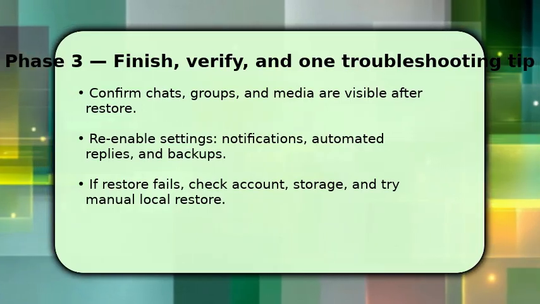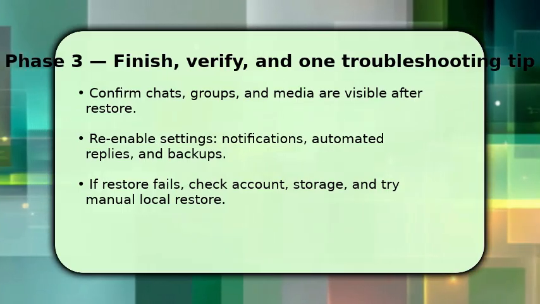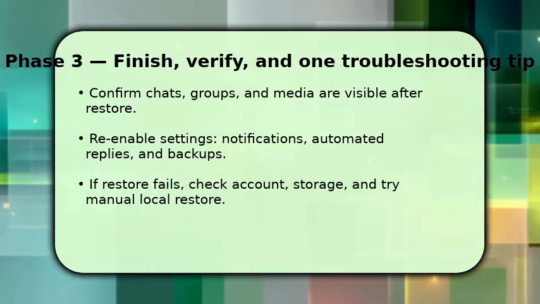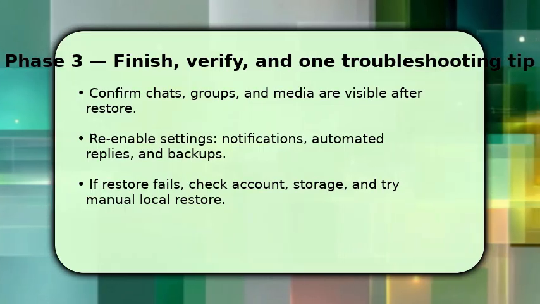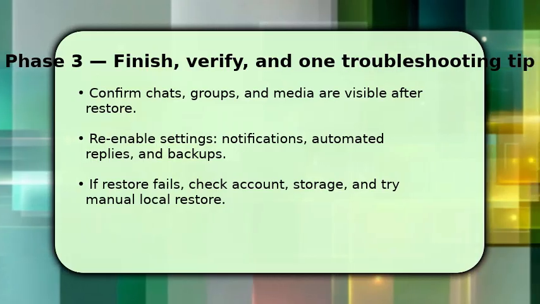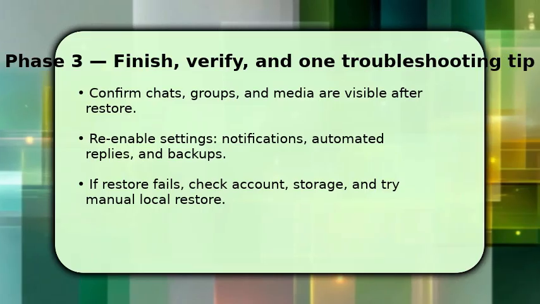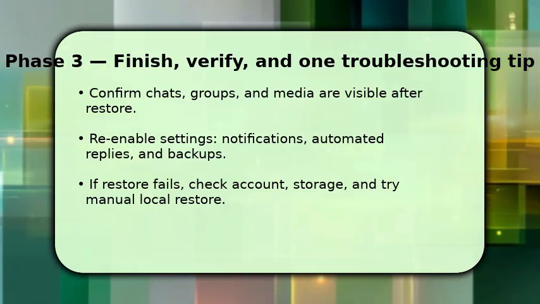If something goes wrong, first verify you use the same phone number and cloud account. Check available storage and Wi-Fi. If Cloud Restore still fails, consider a local backup transfer, encrypted local files, or retry the Cloud Restore after clearing cache and restarting both devices. That usually fixes restore hiccups.